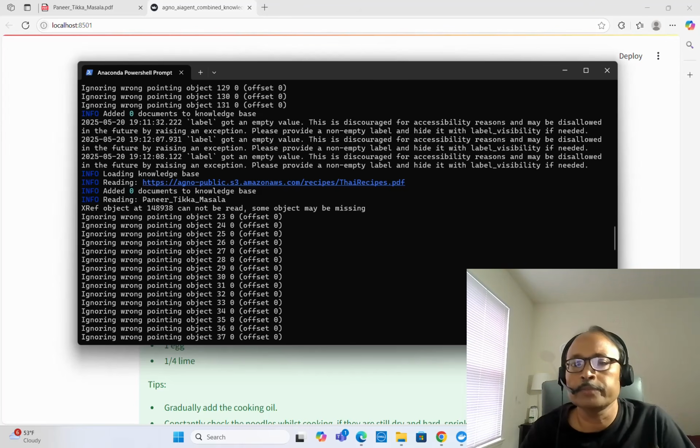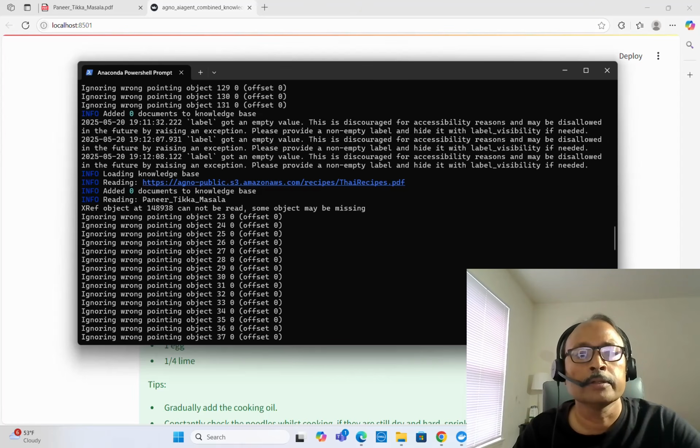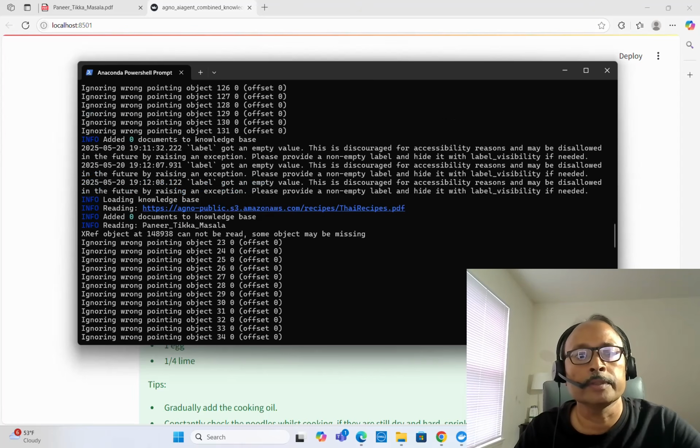So what it does, it basically creates the embeddings from this PDF data. It creates the embeddings using the Gemini Embedder, and after that it stores them in the PgVector database. But it does this only the first time. There is an option, if you set it to false, then the next time it won't repeat this process again and again. There is no need to store again and again. Only the first time it will do, and after that it will be able to extract the information from that.